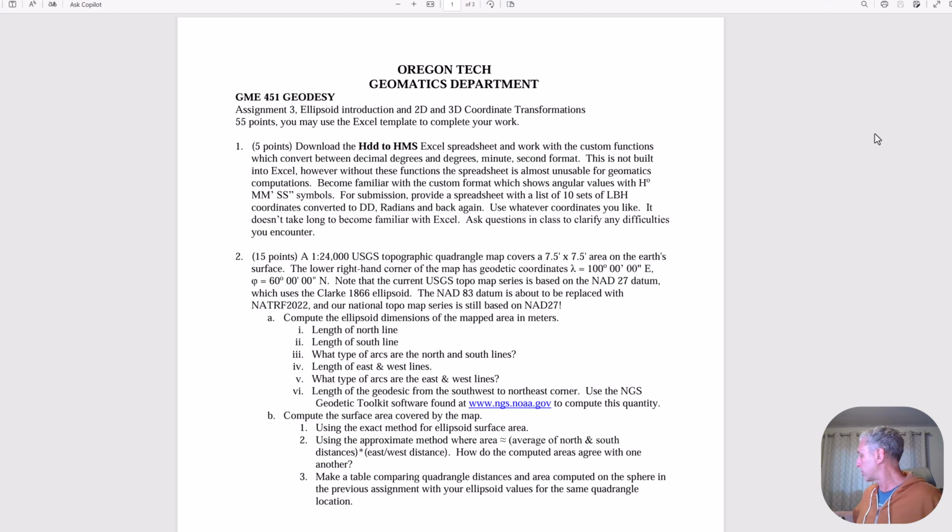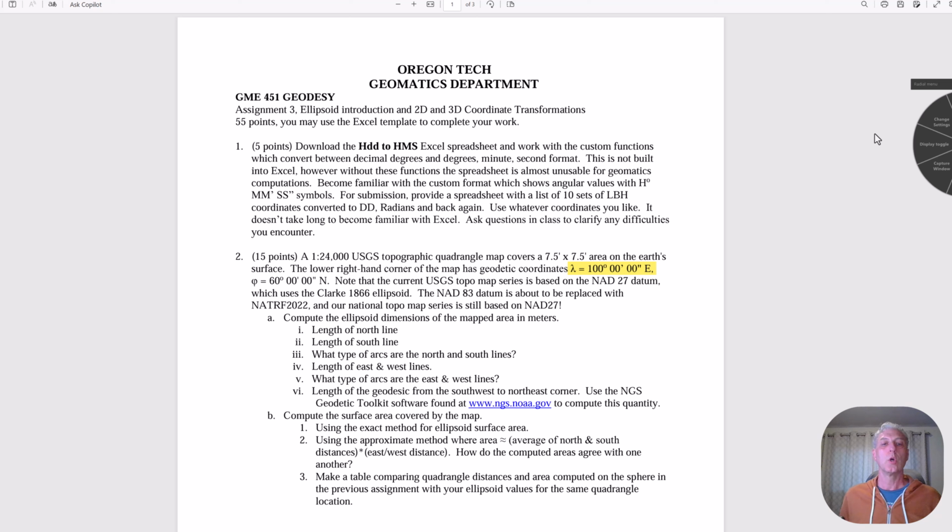lambda equals 100 degrees east longitude. So make sure that you are, I'm going to highlight that. So make sure you work with these coordinates accordingly. And if you're more comfortable looking at longitude as west longitude, so that you add the 7.5 minutes for, if you work with east longitude, that you have to draw it out.